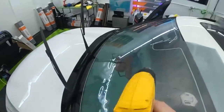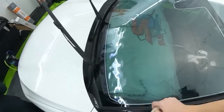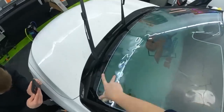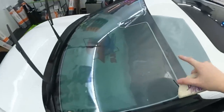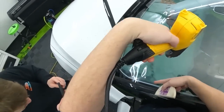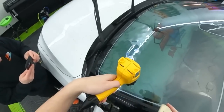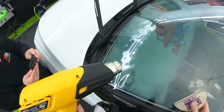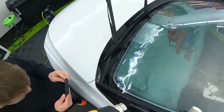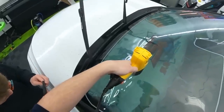So just like the other side, center's all tacked down. Make sure that edge is at least locked down a little bit so things are directed this way and this way. So we'll start shrinking. I'm gonna shrink basically up to this area right here. I'm not gonna try and shrink anything over that line. As that starts to do this, you can press that back down, lock that line back down, and then just keep going back this way if you want. Or you can start in the center and work the other way.